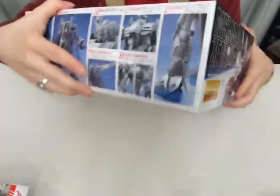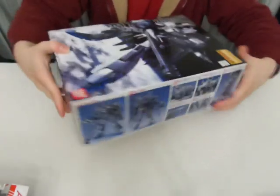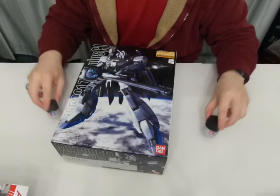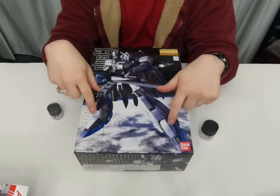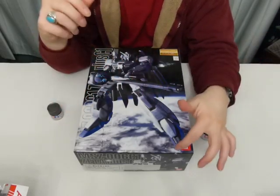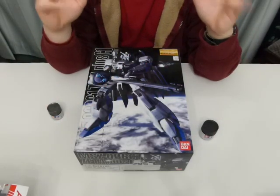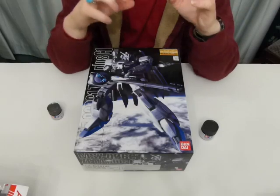And this is the kit that I bought these two Tamiya paints for that I showed in the last part. The gunmetal and the metallic gray. Because what I'm thinking of doing, once the weather improves, is painting this in a monochromatic metallic gray color scheme with some gloss black for all the black parts that come molded in that color, like the joints, the hands, little parts of the feet, whatever else. And the white I'm thinking of doing in some kind of bright metallic silver color.